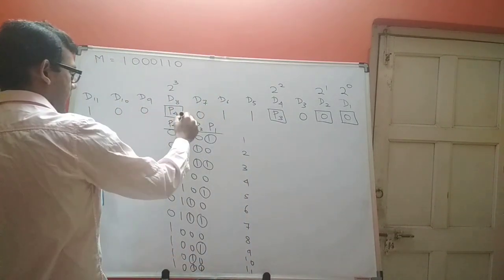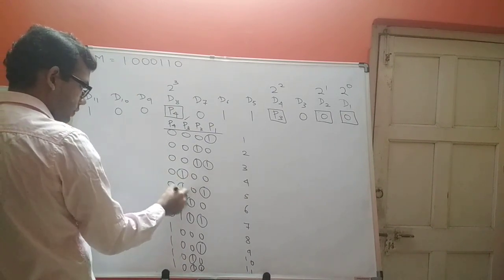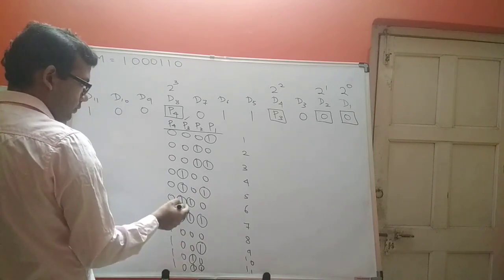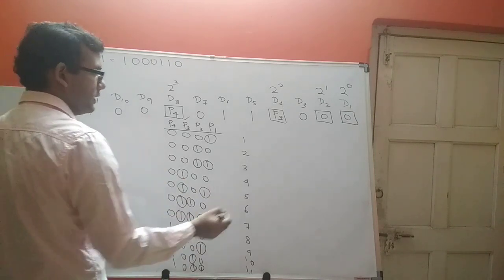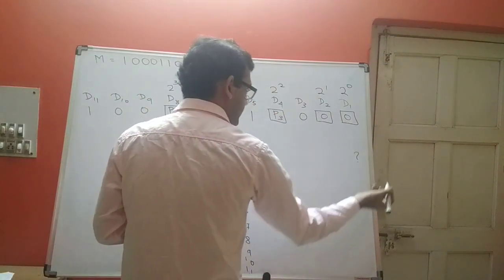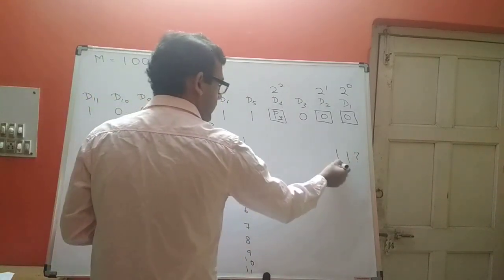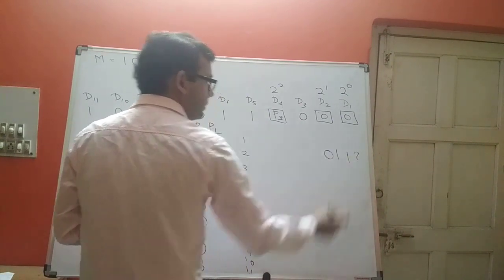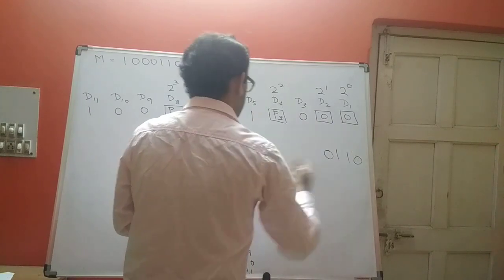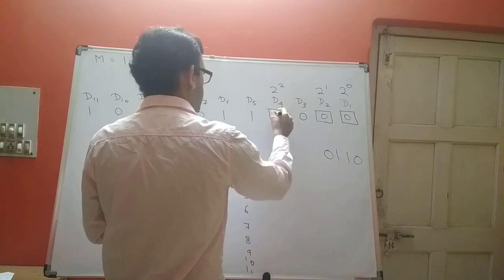Now again, I'm looking at the column of P3. Where do you have 1s? You have 1s at positions 4, 5, 6 and 7. That's it. So what is at position 4? At position 4 you have P3 itself. Its value I don't know. At position 5 you have 1. At position 6 you have 1. And at position 7 you have 0. So what should be placed here? So that there are even number of 1s, I should place a 0. So parity bit P3 gets a value of 0.